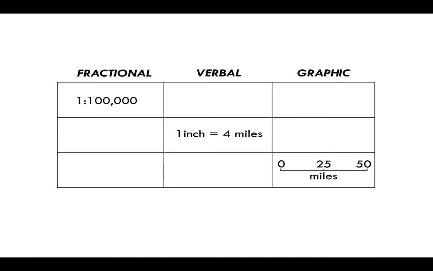Now you might be tempted, when we say, okay, what's the verbal scale, to write 1 inch equals 100,000 inches. And to that I'll say F minus, no, I don't know what the hell that means, right? 100,000 inches. That sounds like a lot, or maybe not. An inch isn't big, but is it big? I don't know. It doesn't make sense. So I want it in a way that makes sense to me, right? So I want you to take that 100,000 inches and convert that into miles.